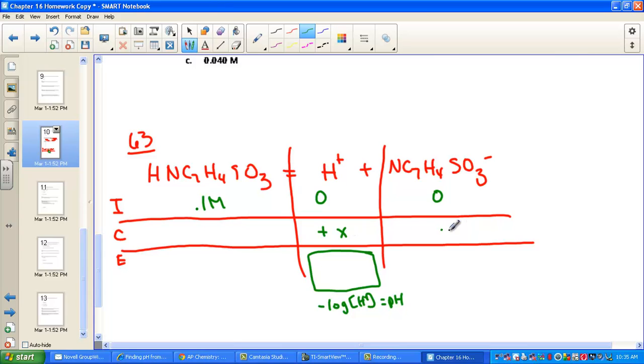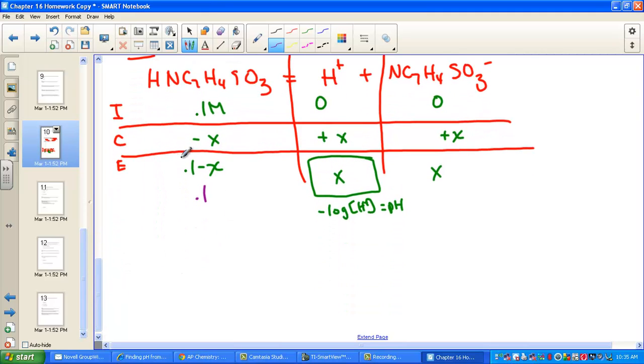We know that ions get made. Let's call those values x. So at equilibrium we have x ions of hydrogen and x ions of its conjugate base. We also know the molecule gets consumed, so technically this is 0.1 minus x, but we have been practicing the 5% rule. Let's assume 5%, and then we can double check. It just makes the math a little easier. So instead of putting in 0.1 minus x, let's leave it at 0.1 molar, checking the percent ionization of x over 0.1 to make sure we are below 5%. The vast majority of the time we do obey the 5% rule.